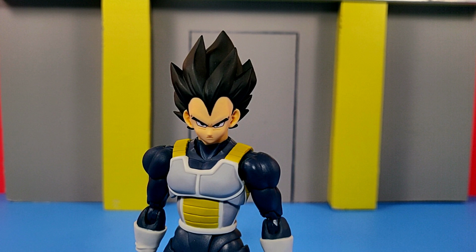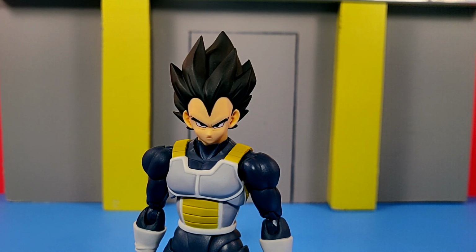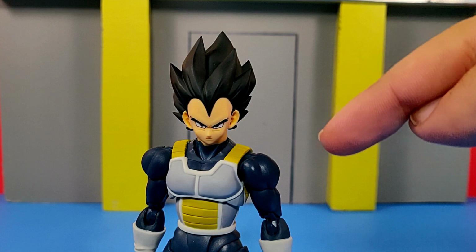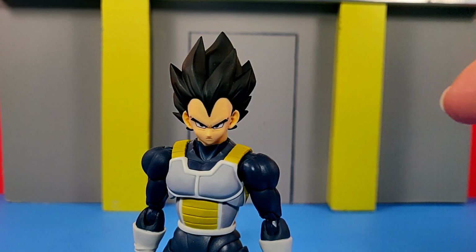So I tried finagling with it a little bit more, and then I put the actual Vegeta head on the Resurrection F body, and then I realized, well, wait a second, hold on, how is it getting in there all the way? It doesn't seem like it's getting in at a certain angle. Then I realized, oh my gosh, as soon as I put the head on the peg for the Resurrection F Vegeta, it actually curves in, so I'm like, no freaking way. I put the actual head back onto this body, but I make sure to angle it in a different way, and lo and behold, it fits on there perfectly.